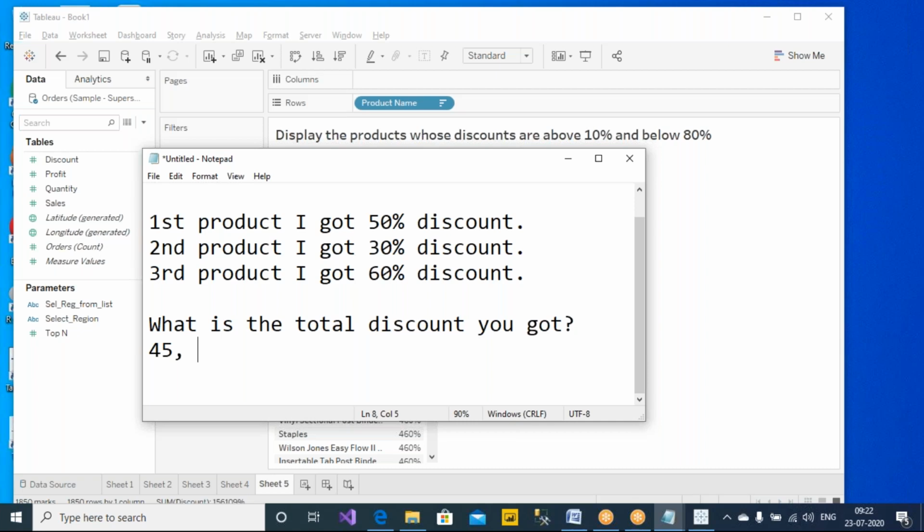Addition of all values: 50 plus 30 plus 60. So it comes to 80 plus 60, so 140% discount. Here one user said you got only 45, or 46.4. Okay. We have so many in this group, so put your answers in the chat window.